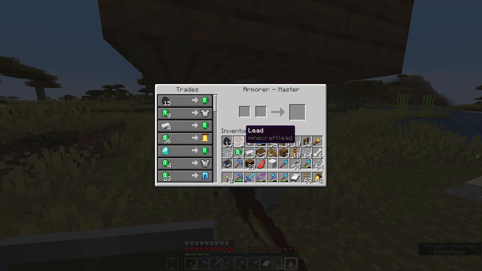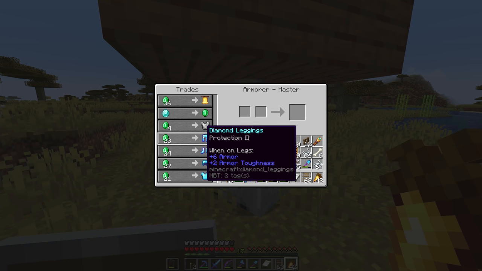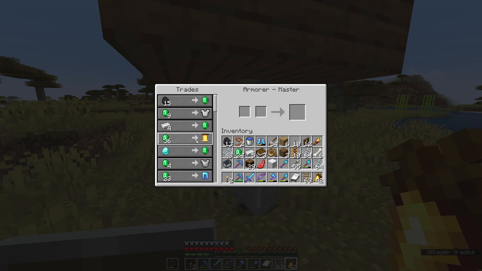So this is an armorer we have fully traded with. He is all maxed out, master profession, and right now isn't giving us any discounts on our trade. So if we wanted to trade some iron to him, it's going to cost us 4 iron ingots per emerald, which is a decent price, but we can do better.